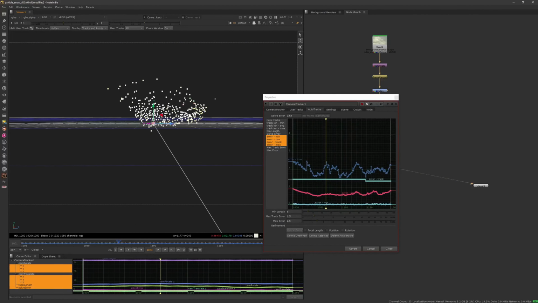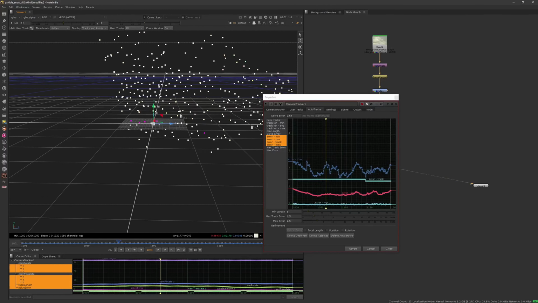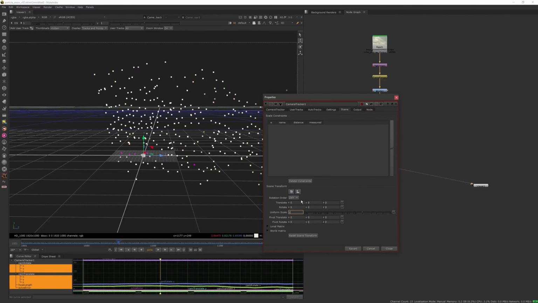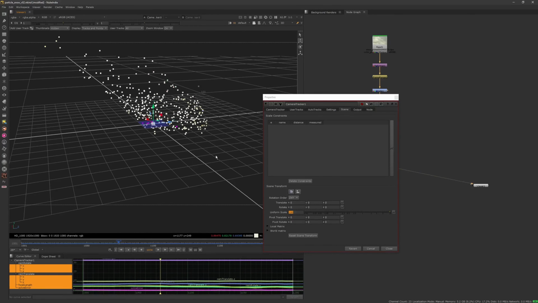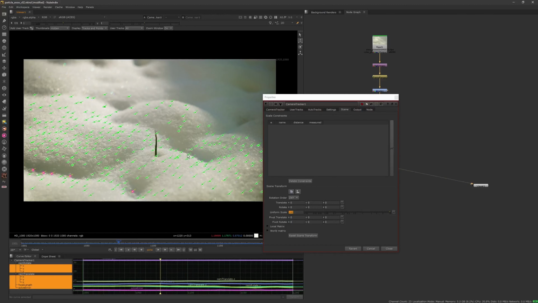Yeah, I'm assuming the camera is like this. Let's scale the scene. Change it. So I think I'll have the ground floor only here.